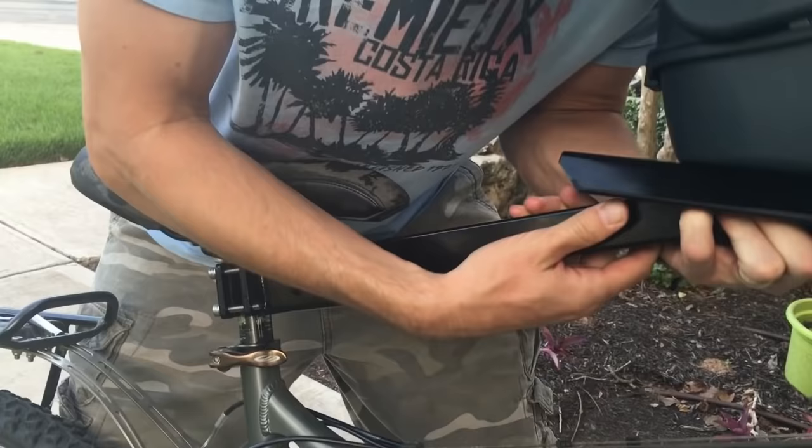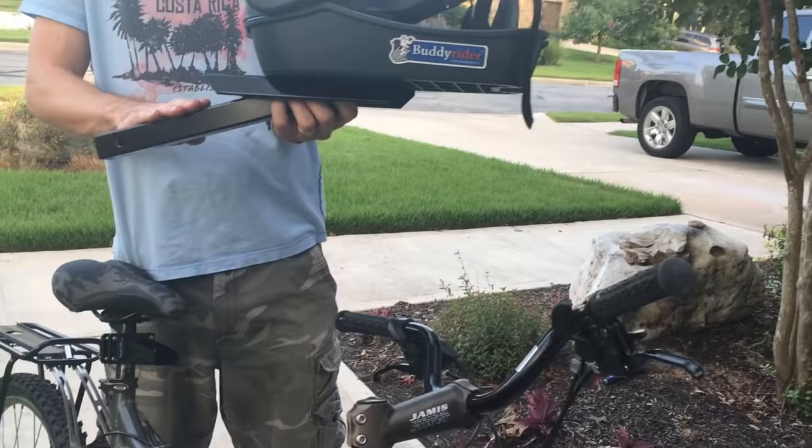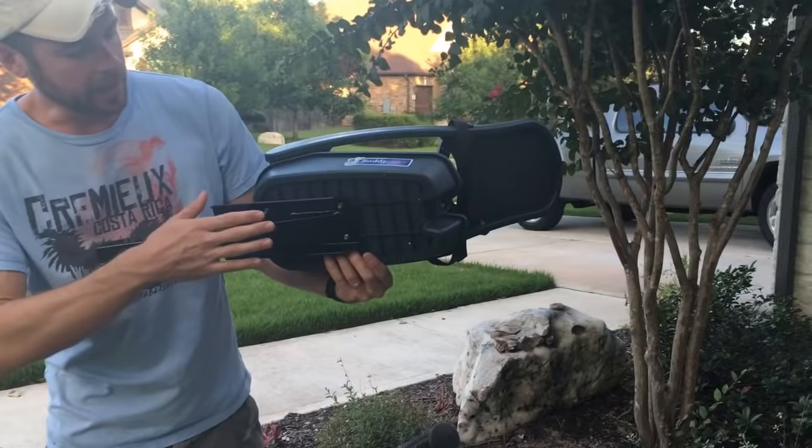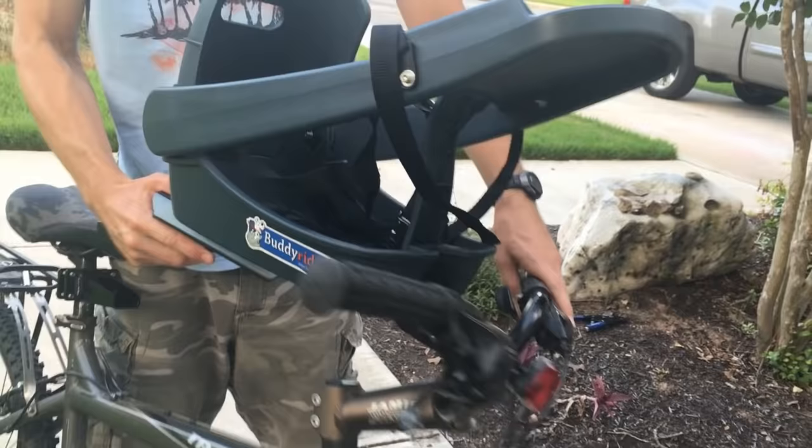This can stay on. You can get an additional connector and have one on another bike if you want, the connector down here under the seat post. So you could just move this from one bike to the next very easily. You can see that when you first install it, I'm going to show a little bit more about this on our installation video, you can move this back or forward depending on the room you need and the clearance you need for your bike.